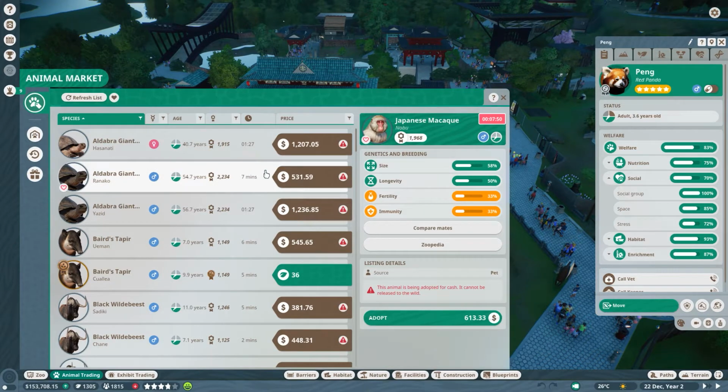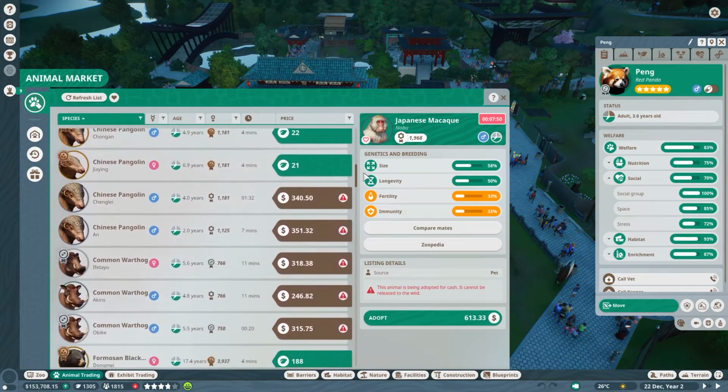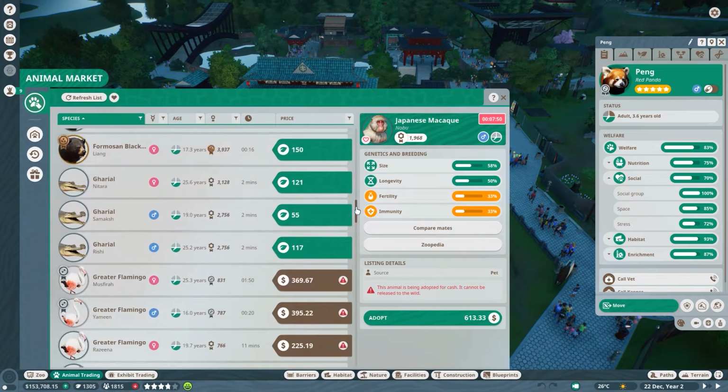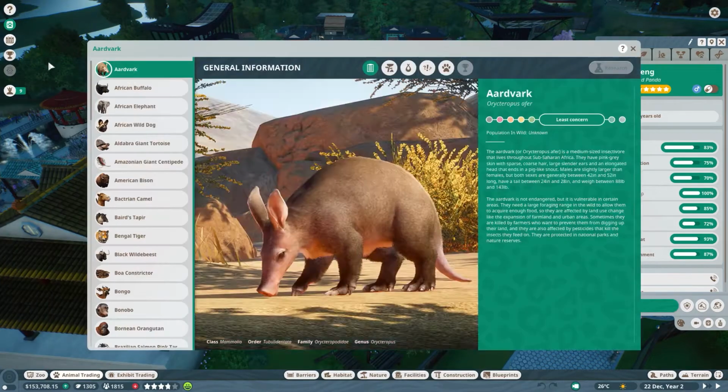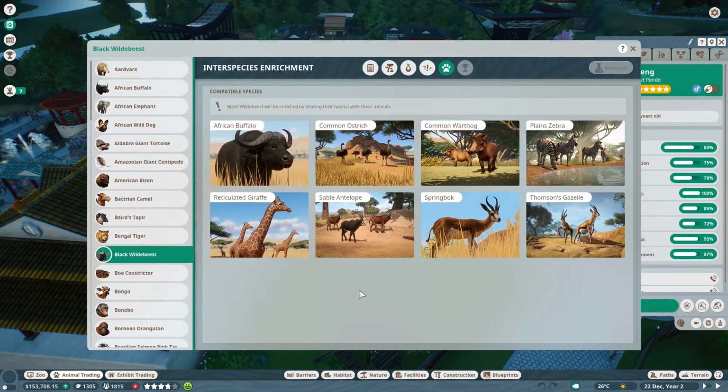Interesting that it would give Black Wildebeest and mention putting multiple animals in together, but then not really have animals that are necessarily happy with each other. I think maybe wildebeest and warthogs can go together? Huh. Well, let's take a look. We look for black wildebeest. Yeah. Ostrich, warthog, zebras, giraffes, sable antelopes, springbok, and Thompson's gazelle.